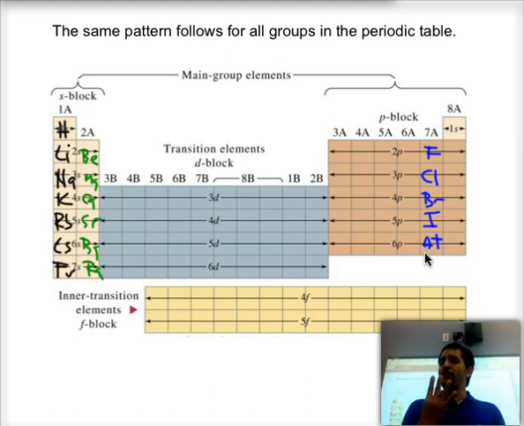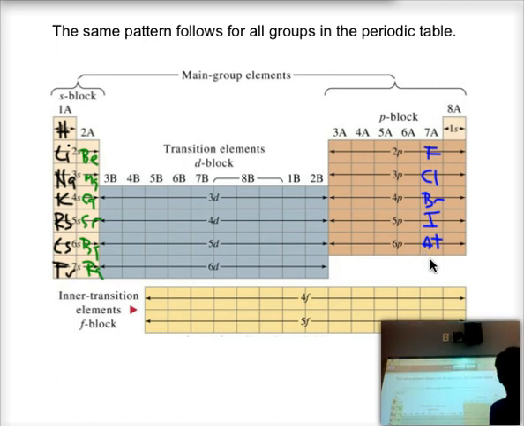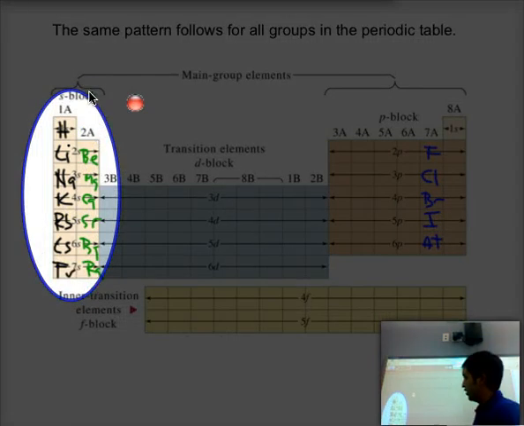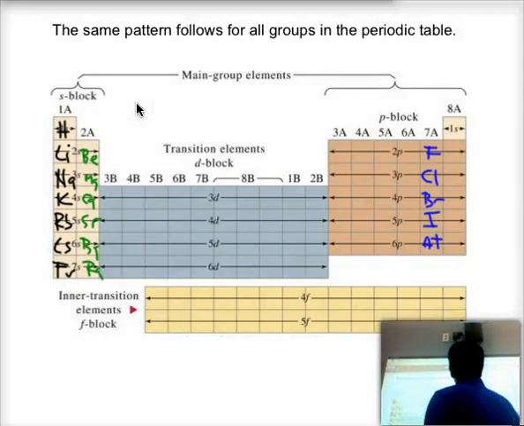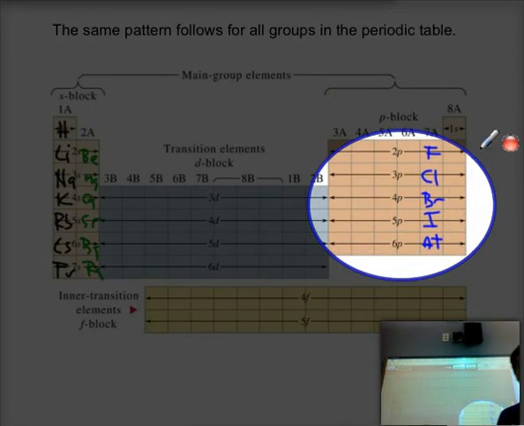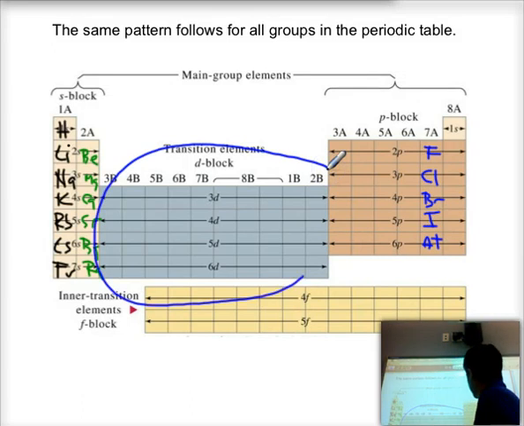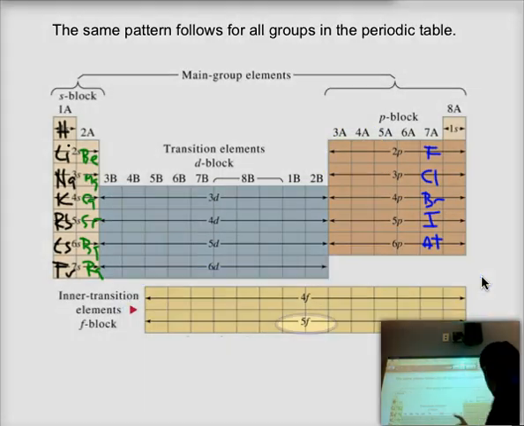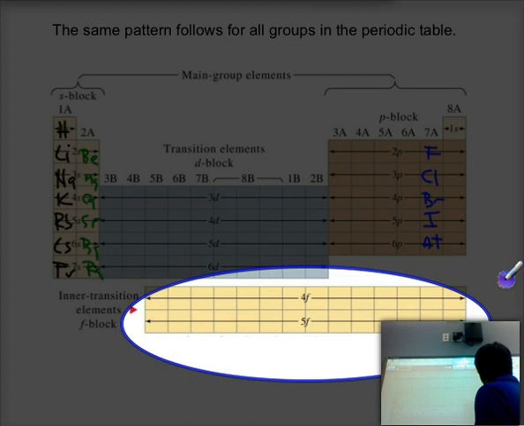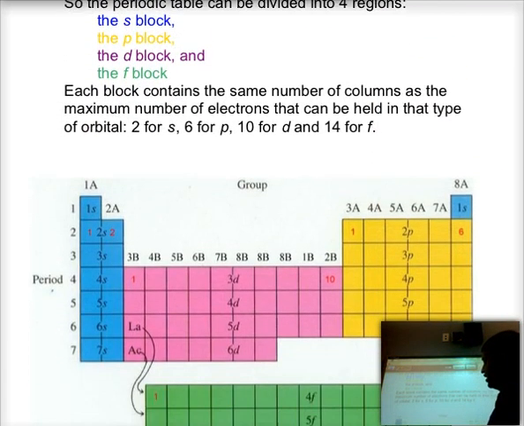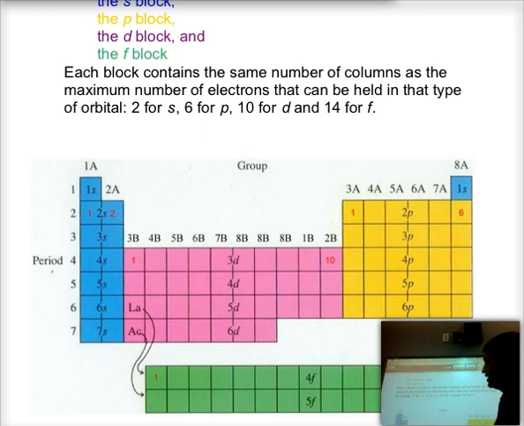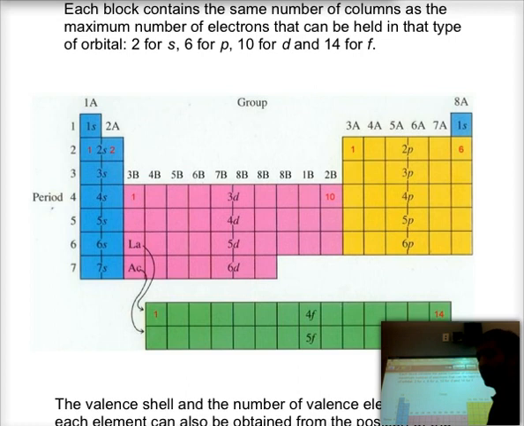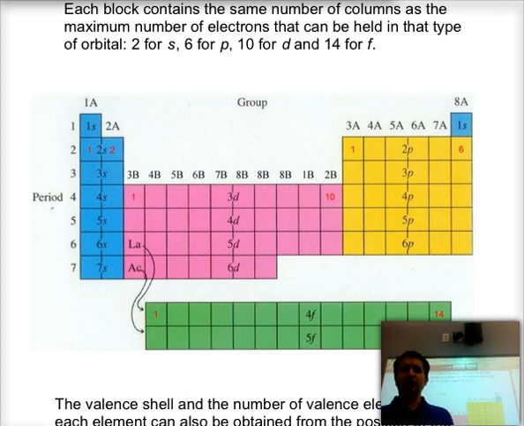Because there are four basic types of orbitals, we're going to have our elements blocked out into four distinct regions of the periodic table. And those are going to be the S block, in which we have two columns. We're going to have the P block in which we have six columns. Then we've got the D block in which we have ten columns. And this is all summarized down here for you to be able to see. So we've got our four blocks, S, P, D, and F. And each block contains the same number of columns as the maximum number of electrons that can be held in that particular type of orbital.